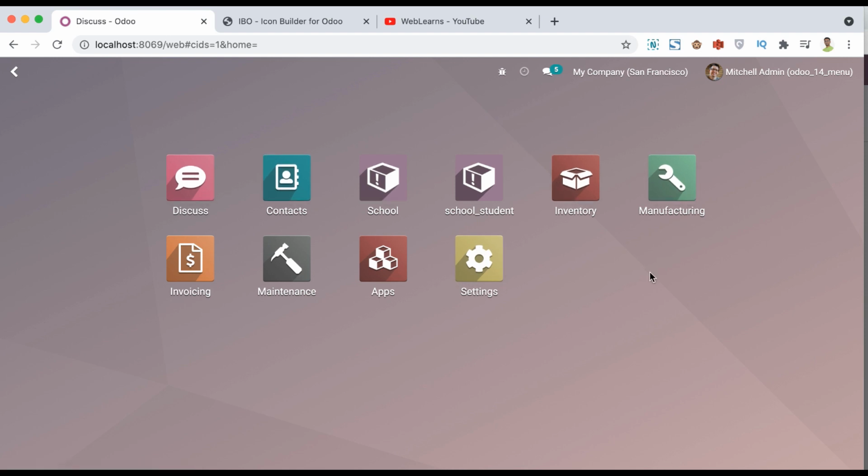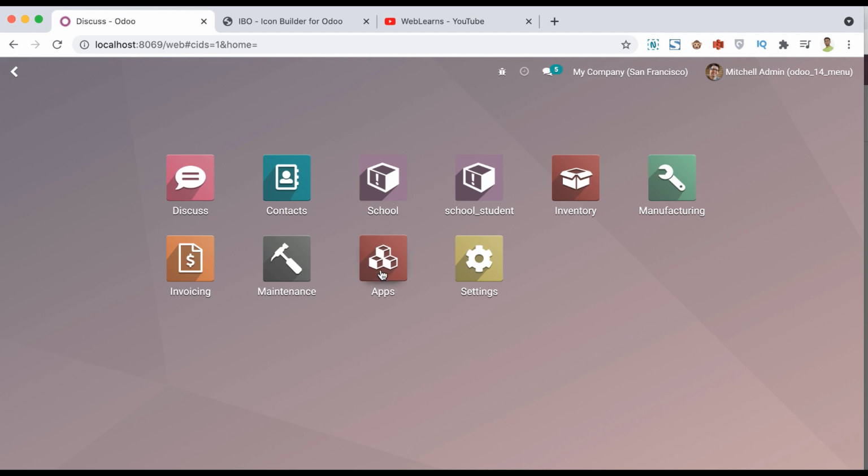But if you see here, the school and student menus don't have icons, so by default Odoo provides these icons in this theme. This is the enterprise theme. If you are not providing any icons for the menu at the menu level, you can see it like this. But if you want to add some attractive icons, then it will display like this. So let's see how we can add an icon at the menu level.